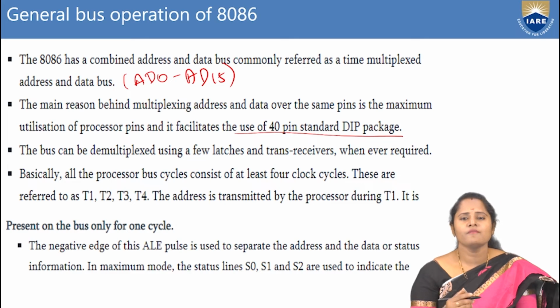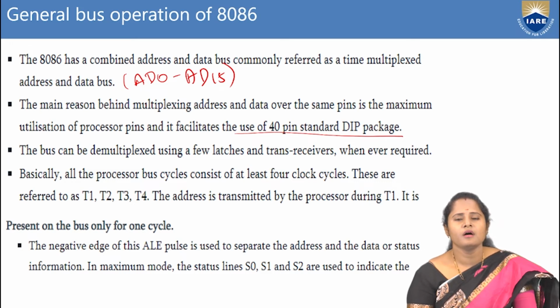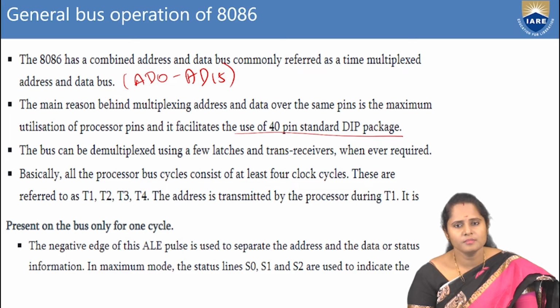Like that, if you are having more number of pins, all pins you need to function at any of the time, so that pin will be equal to high. So what is happening whenever you go for separate address and data buses is that all the pins will be equal to high. That is, all 16 data lines will be high, and all 20 address lines will be high. So the power consumption becomes more for that pin.